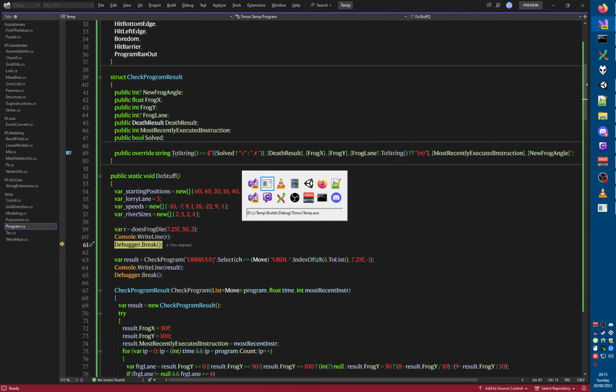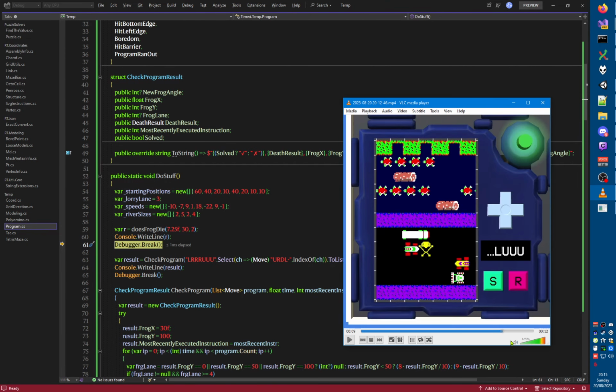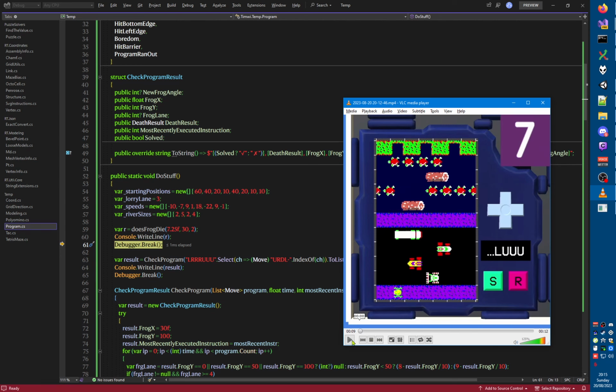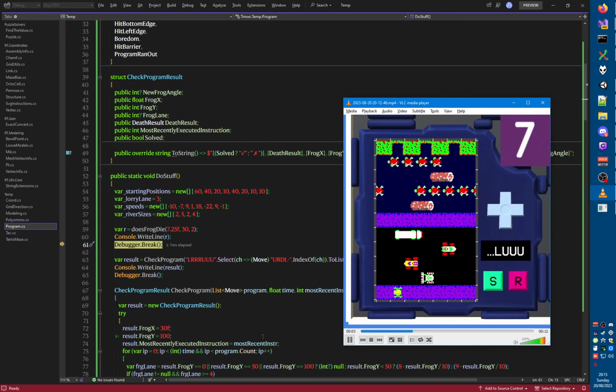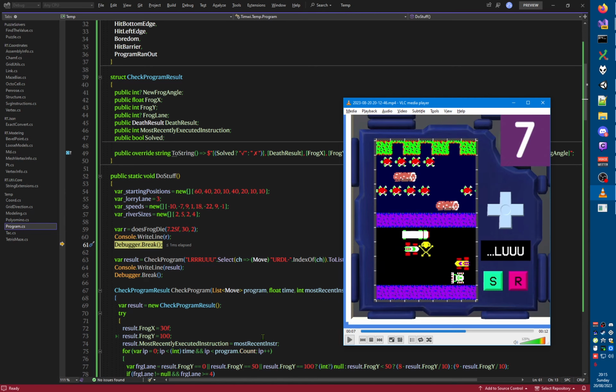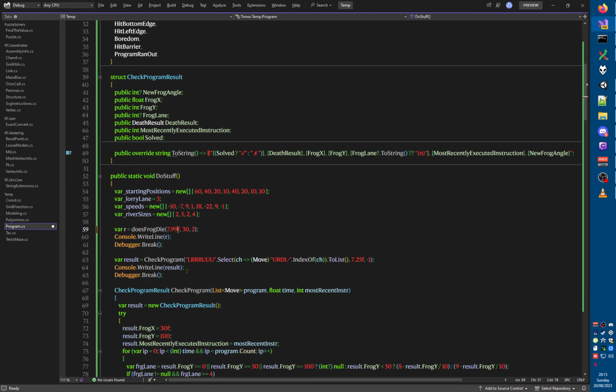Now, I think that is actually correct. Because if we look very closely, let me actually count. So this is the start of time 0. 1, 2, 3, 4, 5, 6, 7. At the start of 7, it's still fine. And in fact, almost at the end of 7, it is still fine. So it should die at somewhere around 7.99.